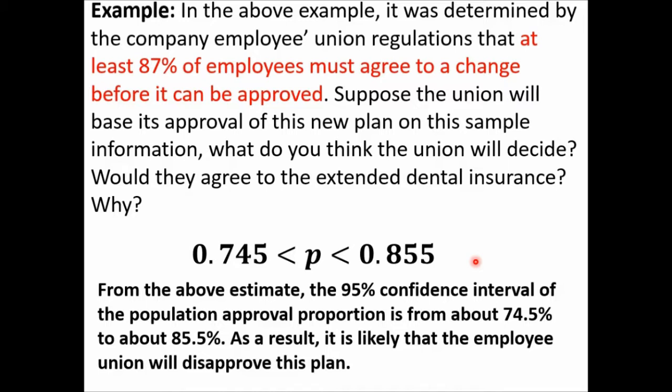The question here is, what if we did this estimate at 99% instead of 95% confidence? Would that affect the decision of the union? I'm going to leave this up to the reader and the listener to this session to find the answer to this question. What if we change our estimation to a 99% estimation? Would that alter the decision of the union?